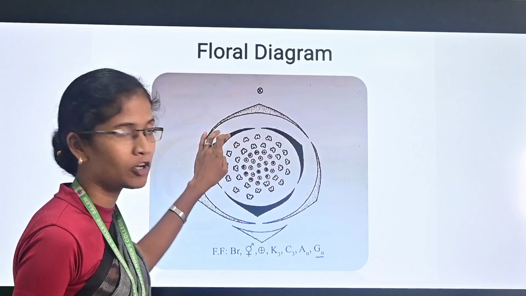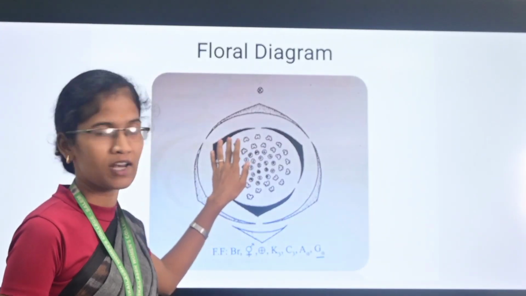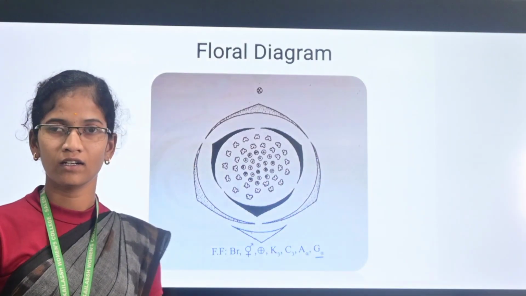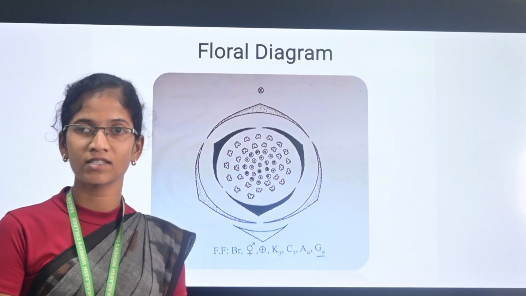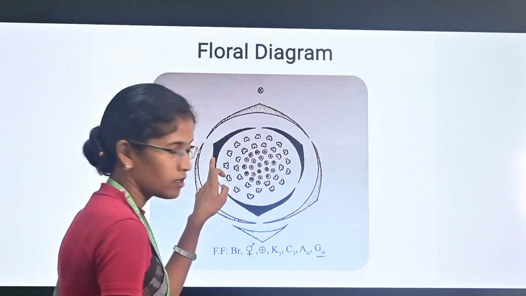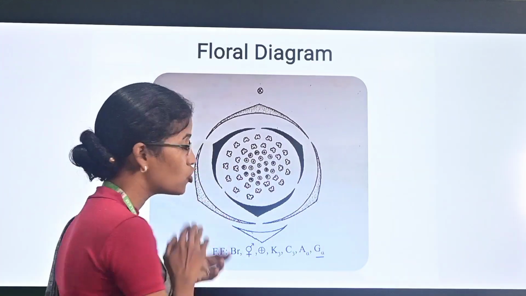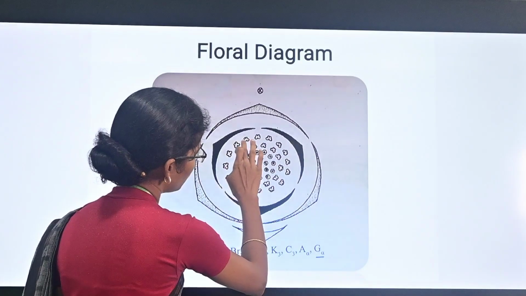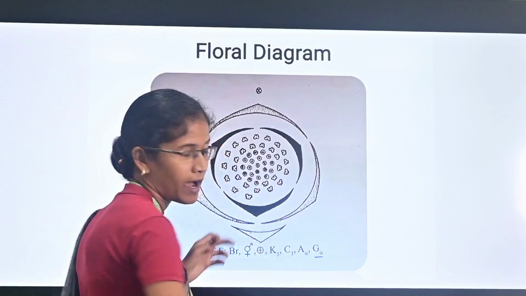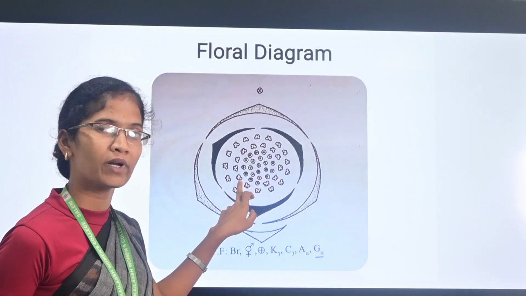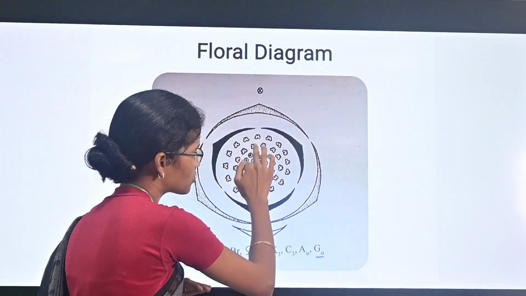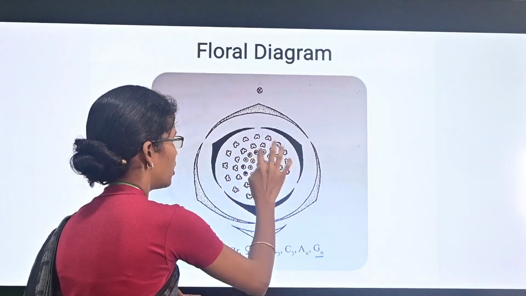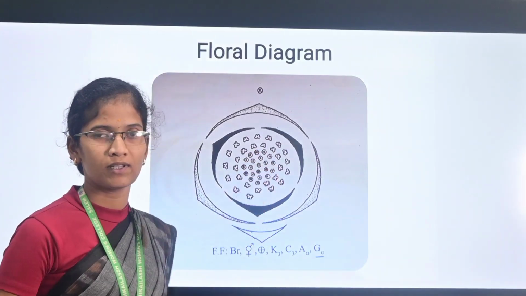Next, calyx is followed by petals, which is also called corolla. Corolla has 3, 1, 2, 3. And next, the reproductive part, which consists of male and female. The male part, androecium, consists of numerous stamens. I already told it consists of numerous stamens. The butterfly shape is the androecium, which consists of numerous stamens. Next, androecium is followed by gynoecium. Gynoecium consists of numerous carpels. So here we have drawn numerous carpels.